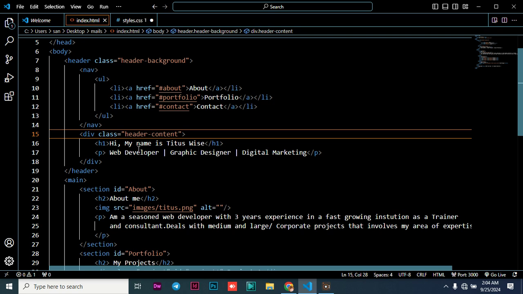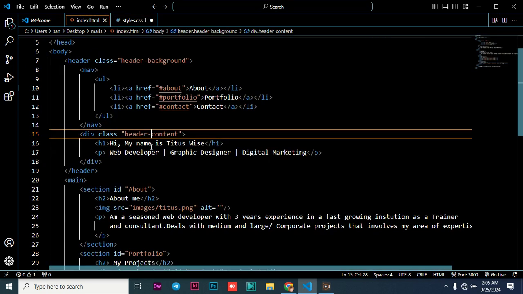In this section it talks about the person we are trying to describe in that location. So there is need for us to explicitly specify that this is what exactly you want to talk about, and therefore we have given it an ID of about. If you go to our code here, we have given it an ID of about.